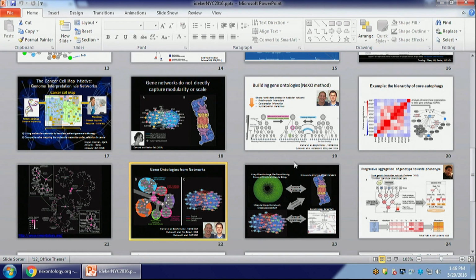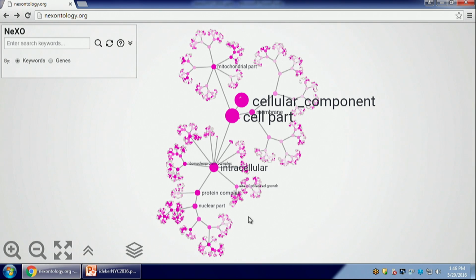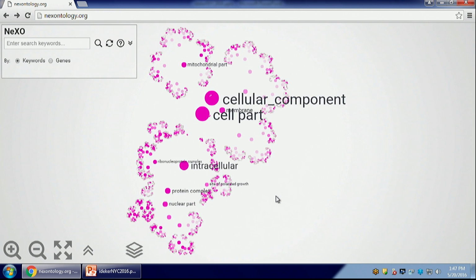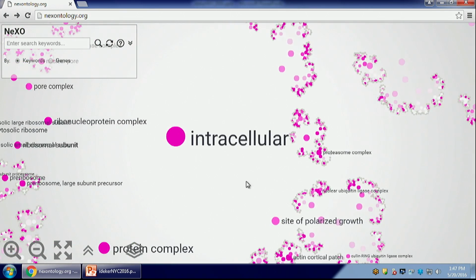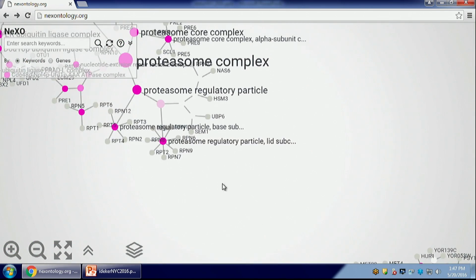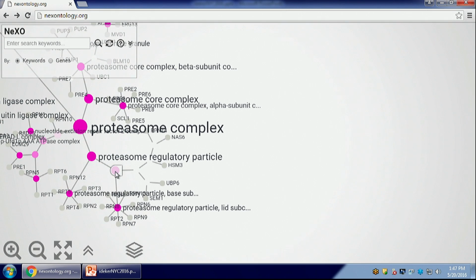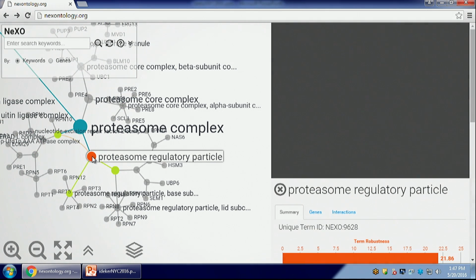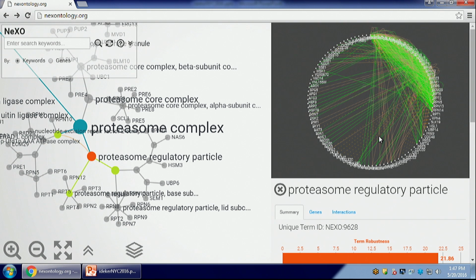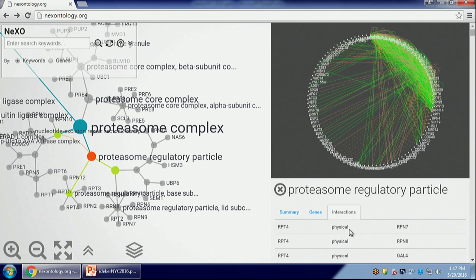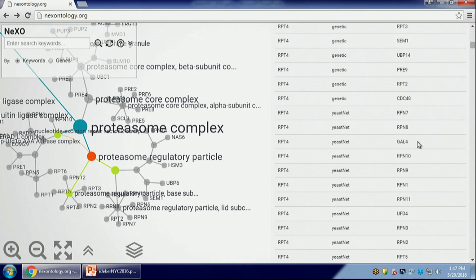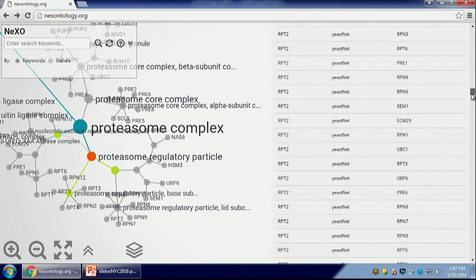And just so you'll check this out, there is a tool behind this. So here it is online in nexontology.org. This is more of, I think, a publicity stunt right now than to actually have a functional tool, but you can see how useful it might be. So now we can zoom into this thing. There's the proteasome, right? And if you want to actually see what are the raw data that led to any one of these terms being formed, you can click on it, and it's going to pop out, and there's the hairball, okay? And if you want to look at the interactions, maybe it's a little more intuitive here. You can scroll down and get all of the data that are supporting that particular inference.